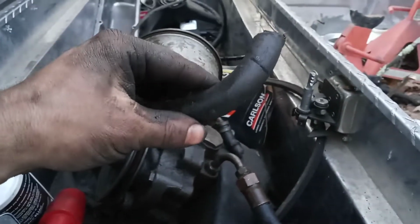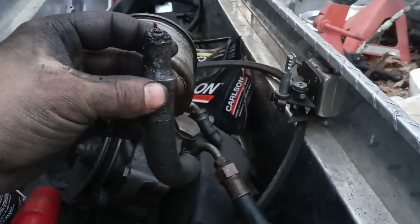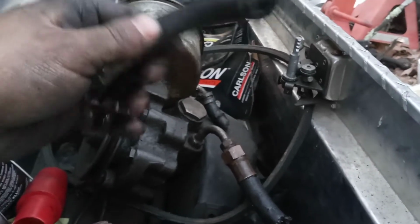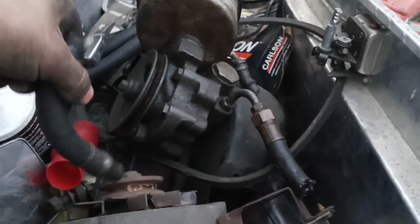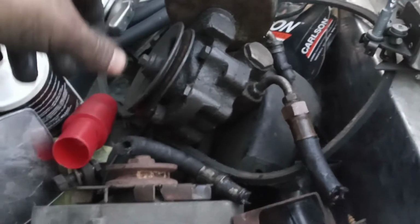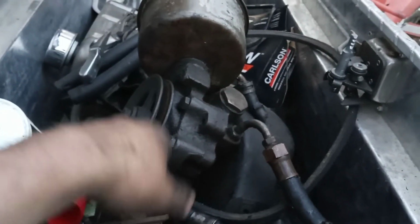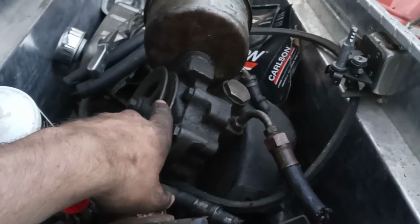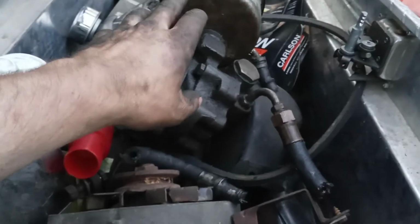Here's another example. We're dealing with stuff where this is crimped, it's leaking all up in there, and of course I cut the hoses off because there's just no point. They cracked all up, and this thing was leaking like crazy. But we're doing away with a lot of this stuff. We got rid of our power steering pump. We're going to run a Saginaw power steering pump on here. They make brackets for this in motor that you can do that, and we're going to upgrade to a Saginaw power steering pump and go that route.